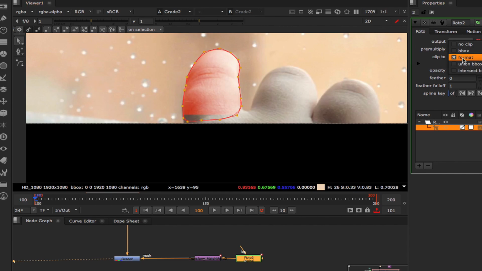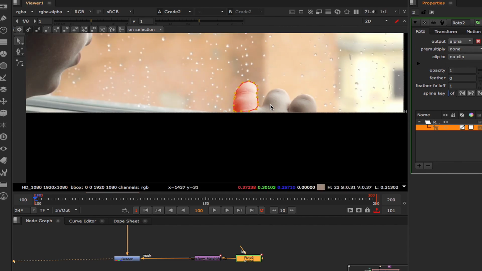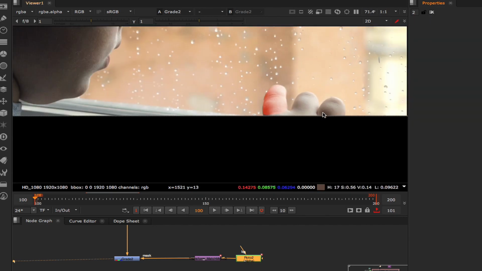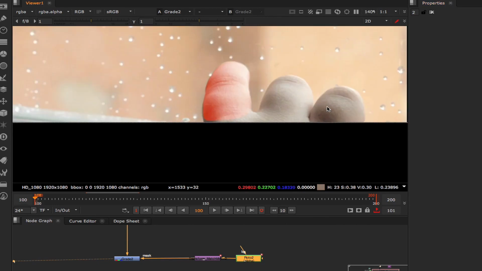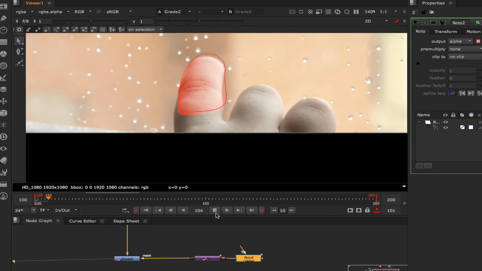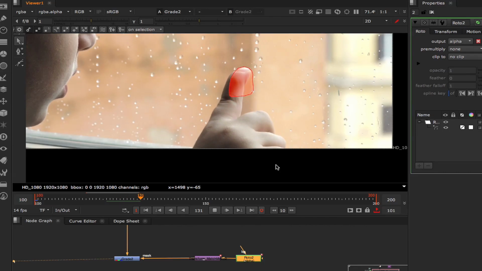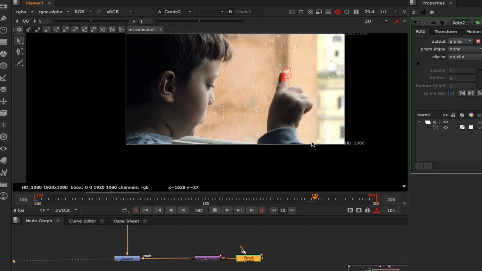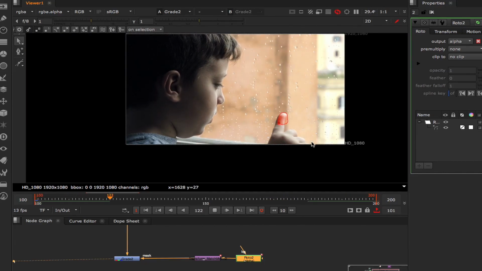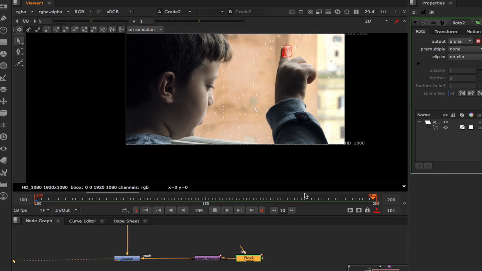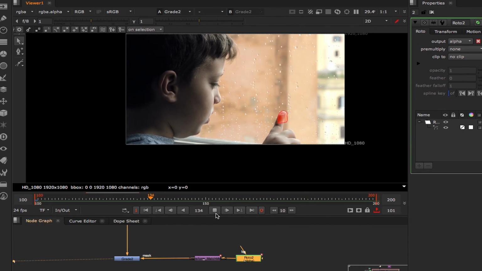Now we start to design the shape of the finger, and usually for human hands you're going to have to design a shape for each finger, and sometimes multiple shapes for each finger. It depends on what kind of movement. In this case we just need to design, I think, three shapes for the first finger, and then we can easily use one whole shape for the rest. As you can see, this is what your grade does: it grades what you're rotoing, and this is really helpful.